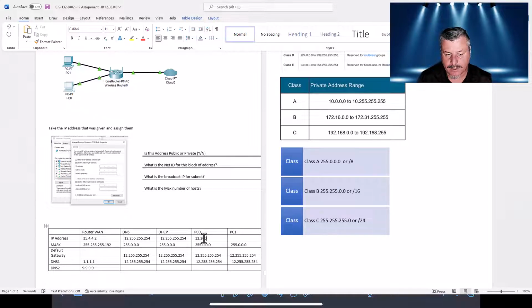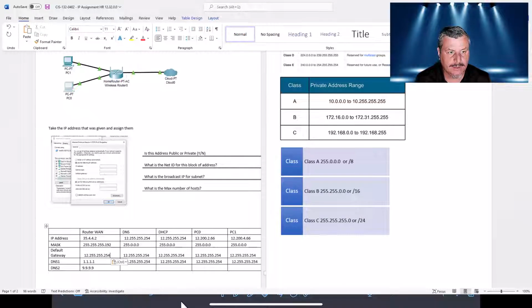So we can say 12.200.2.66, and then this machine can be 12.200.4.66. They're not identical, right? Because the third octet is different. So there we go. And then the default gateway, we can just say that's going to be that. So again, let's just dive into this a little bit.